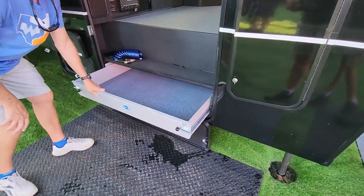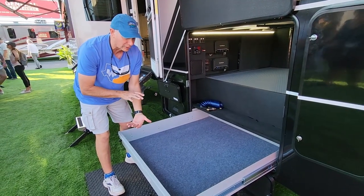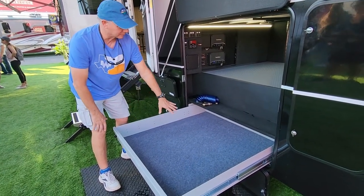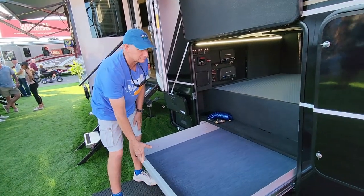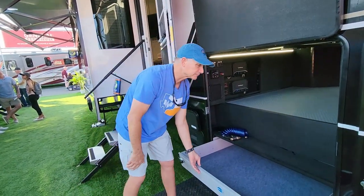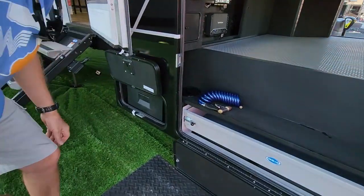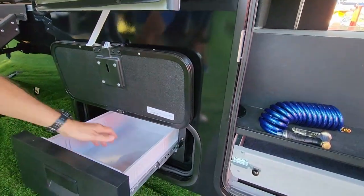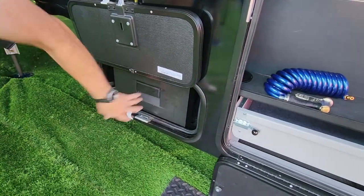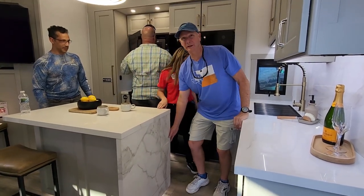This is a pull-out drawer — not real tall and deep, but it's huge. You could put hoses, tools. It's the little stuff that you lose. And there's a compartment down there as well — is that an ice box? Yes, that's an ice box. We found out what that little lip is for, and it's really hidden.